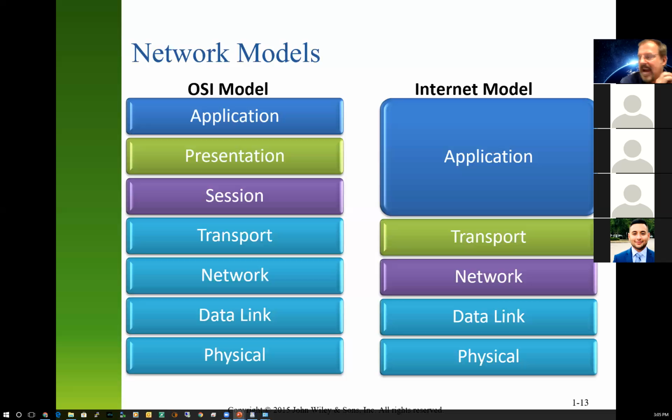Think about the data link layer as your local post office, or maybe not even your local post office. Think about it as the mailbox down at the end of the street. Most of you live in neighborhoods or apartment complexes where the mailbox is no longer on your door or in your yard; it's down at the end of the street. So that box down at the end of the street, and the physical pathway between you and that box, the street that you walk down, that is your LAN.